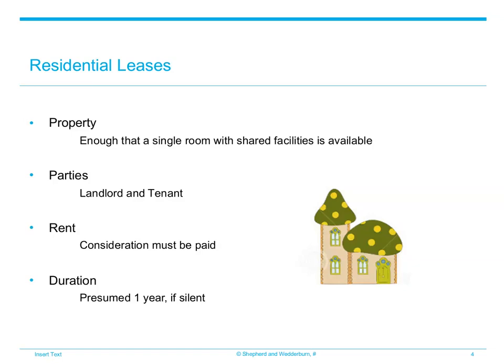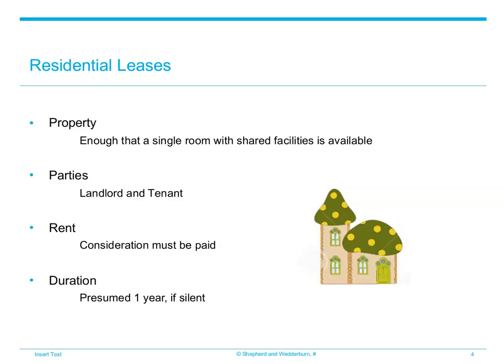Consideration must be paid, therefore rent must be charged, and if a rent is payable of less than £6 a week, a residential lease will not be created, and it may be that you have a licence to occupy in place. The landlord will be able to recover possession much more easily in this situation.